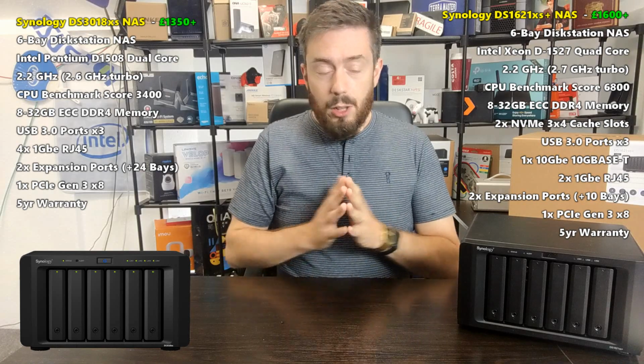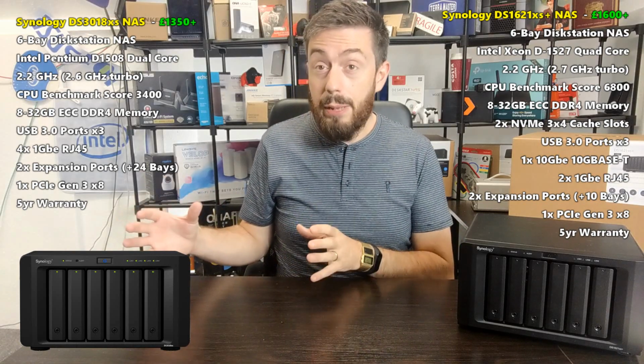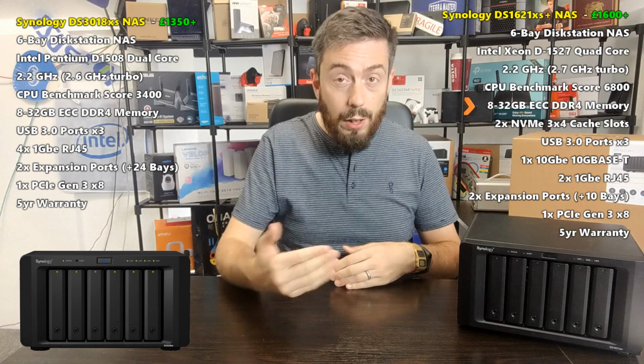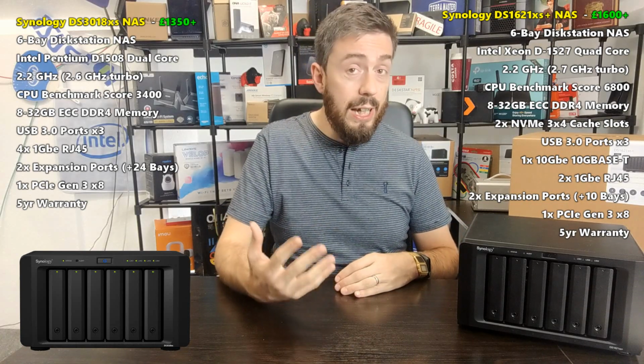Now, next is storage. Storage is one of the things about these two devices where the 3018 seemingly takes a very big lead, because they're both 6-bay devices, sure, but years down the line, throughout that 5-year warranty or later or earlier, you're going to start running out of space.